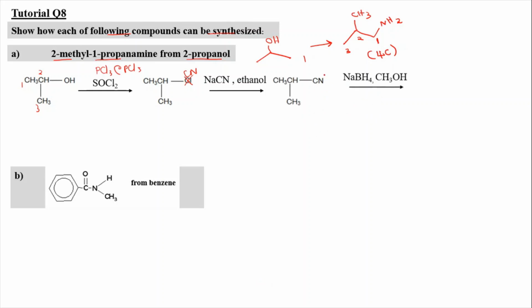Okay, and the CN here, we can change it into an amine group by undergoing reduction with a reducing agent. For example, I'm using sodium borohydride in methanol, or I can also use lithium aluminium hydride with hydrolysis, which is H3O+. Okay, untuk nitrile compound, we can use H3O+, but for amide, for example like this, we can use lithium aluminium hydride, tetapi water. Okay, there is a difference. This one is nitrile, so you can use H3O+. Okay.